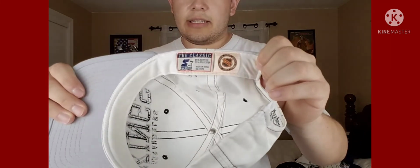We got an official Starter Los Angeles Kings cap. Now this one is really standout-ish, and it's an amazing cap. We got the side logo right here, and we got the Starter logo up here. Here are the tags in here.